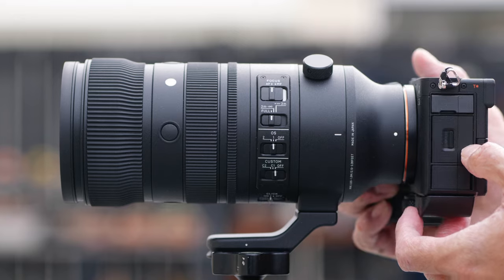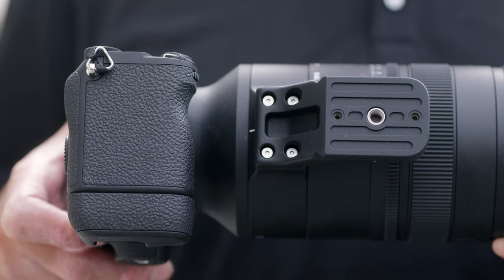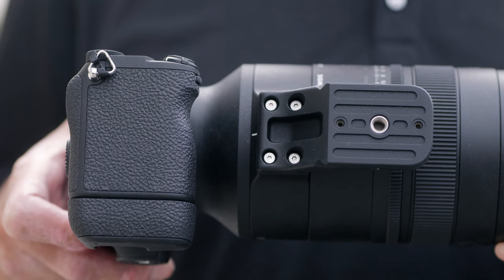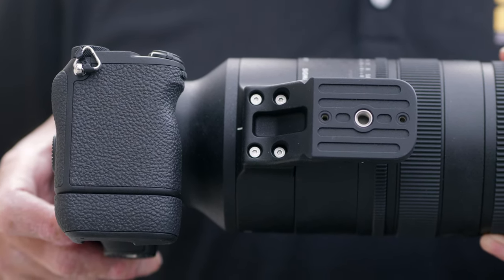However, probably because Sigma wants the tripod mount to be as solid as possible, if you want to remove the tripod mount, it's not easy at all. You need to remove the 4 screws on the mount, so it's not really a design that you want to remove or install the tripod mount regularly.